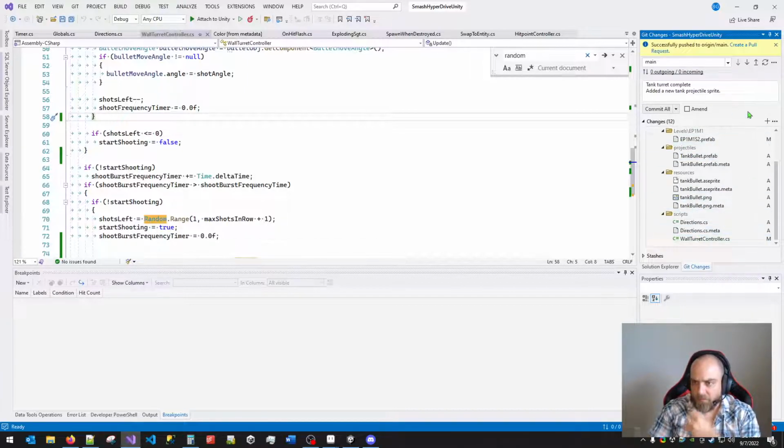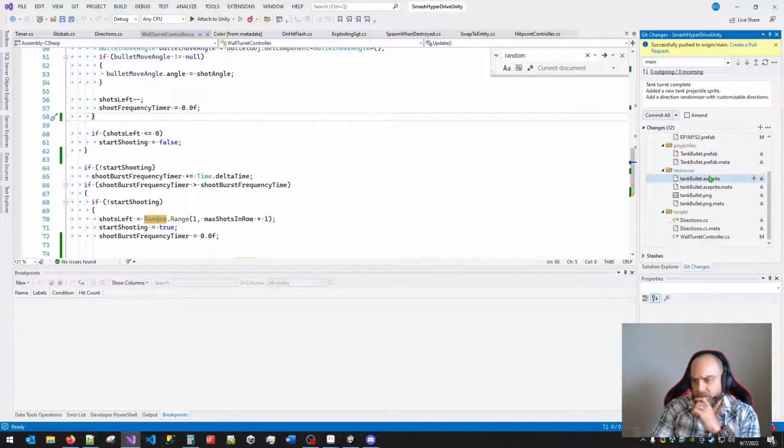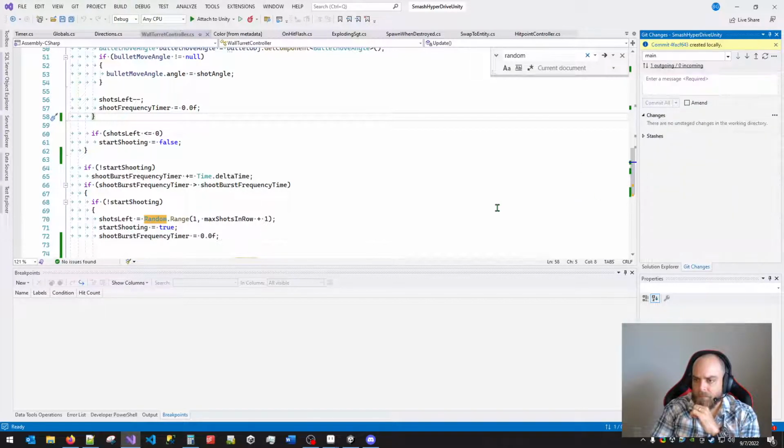And we've added a direction randomizer, customizable directions. Yep, it's quite a bit.